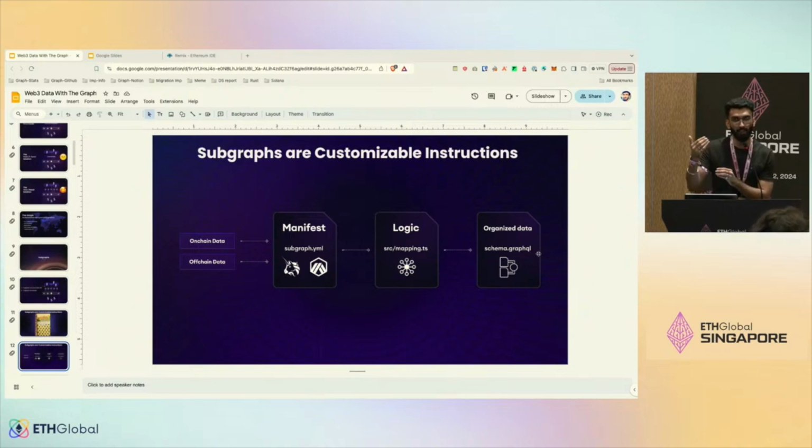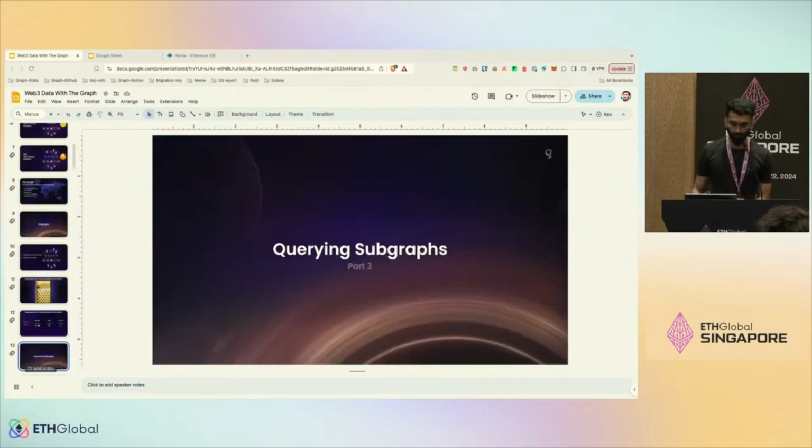And I will be getting the data via events of the sales contract in the CryptoPunk smart contract. So in the mapping file, what I'll be doing is writing the logic to make sure that the sale, which is an event, gets converted to the schema here, okay? So these are all the three files. The YAML file will be pre-constructed when we do graph init. I'll show you in some time. The schema file is the data that you're looking for from that particular smart contract. And the mapping file is the logic to convert the event data from the smart contract into the schema. I hope that is clear.